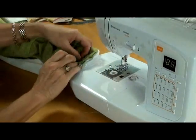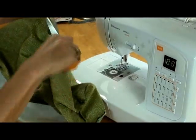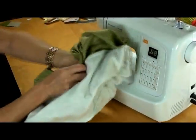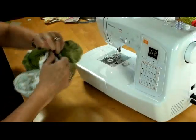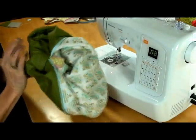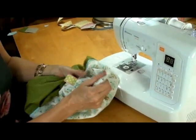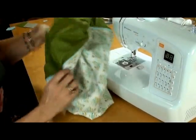So what I need to do now is take that off my bracelet. And then through that opening that I left at the bottom of the lining, I'm going to pull the outside through. Now I just need to make sure that I've caught all of the seams. So that's the bottom of the bag, and you can see how that box shape has come to shape. That's the top of the bag at the end of the zip. So we've got all three layers, both sides there.